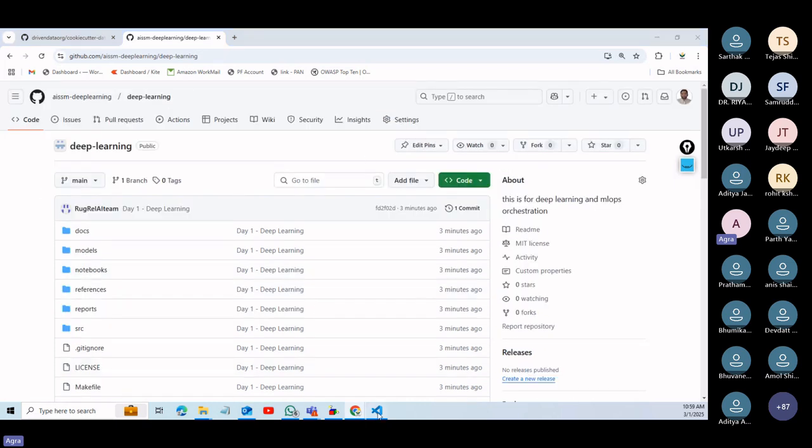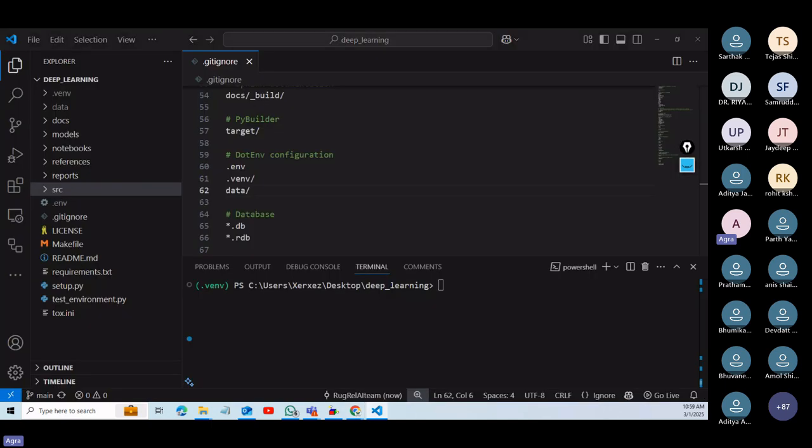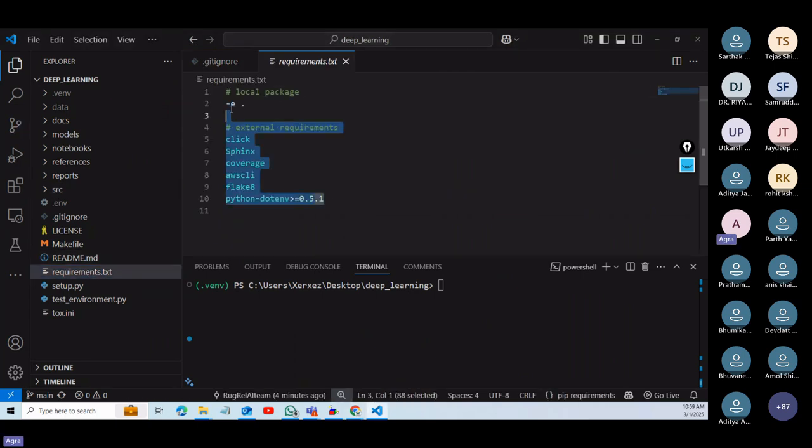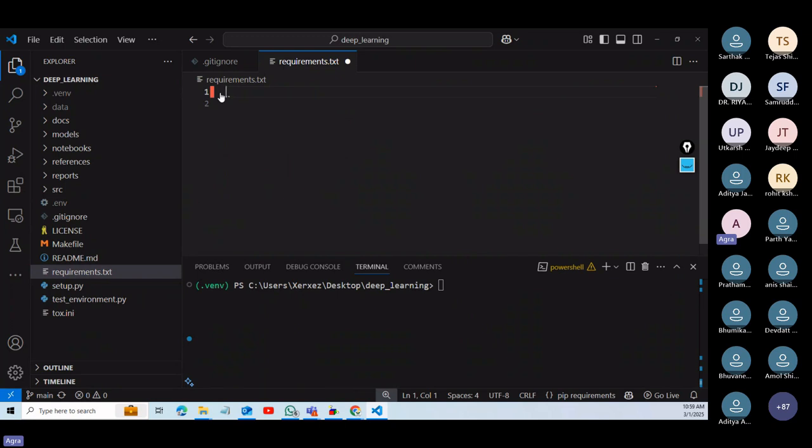Now, next what should I do? Can someone guide me, please? What is the next stage? Yes, participant, next what? Next क्या करना है मुझे? बोलो बोलो भाई. Requirements.txt. Let's try to install the dependencies. This is how we install. In the first session also we did the same thing.